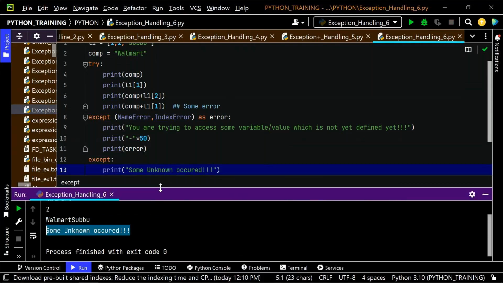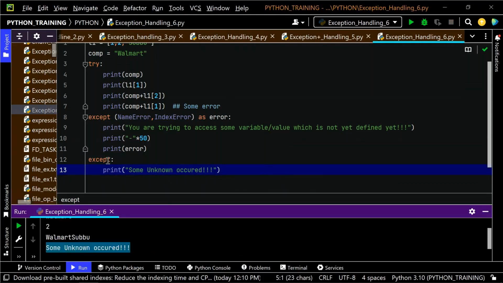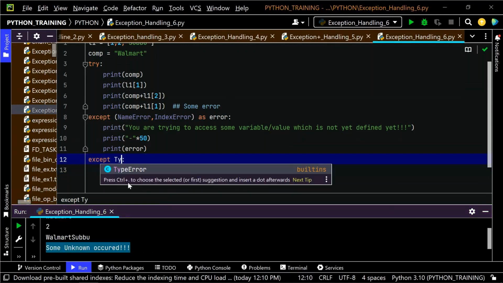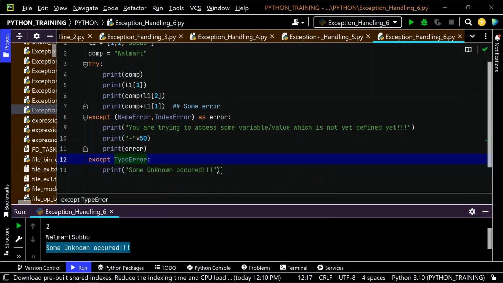But if we want to catch the exact error, what we can actually do here: TypeError as E, and then we can specify here this operation is not supported.